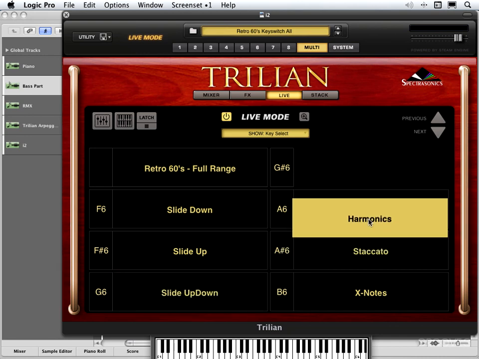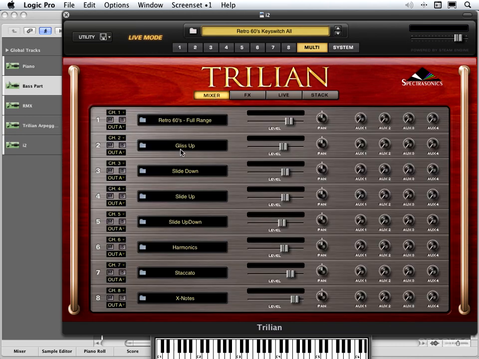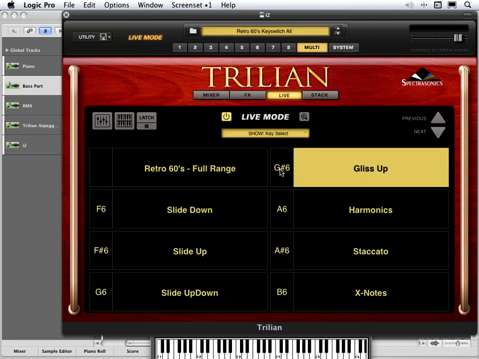So by reordering this around, we're not actually changing the part assignment in the actual, let's say, in the mixer mode. All the parts are still assigned to the same parts rather. But what happens is the assignments of the MIDI notes for the key select remain per slot. So the sounds are not tied to the slot, they're tied to the part. This doesn't have to be part 1, 2, 3, 4, 5, 6, 7, 8. They can be mixed up in any order, but the key select notes are tied to the slots.